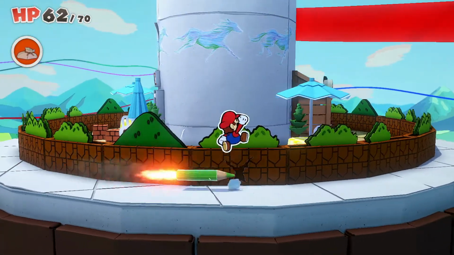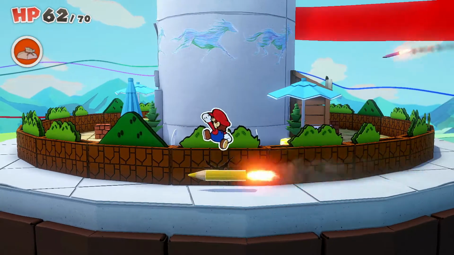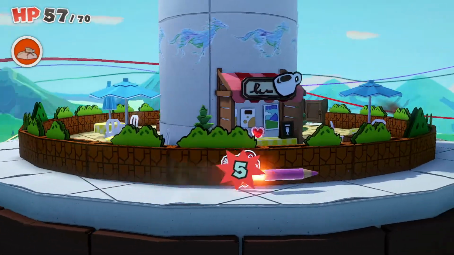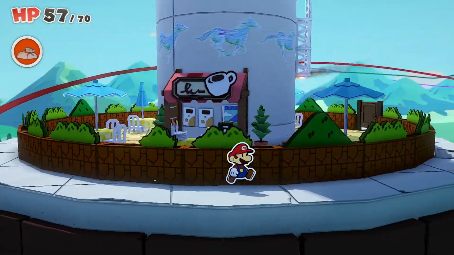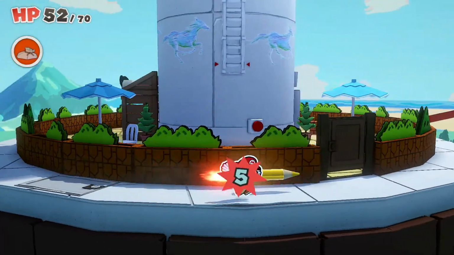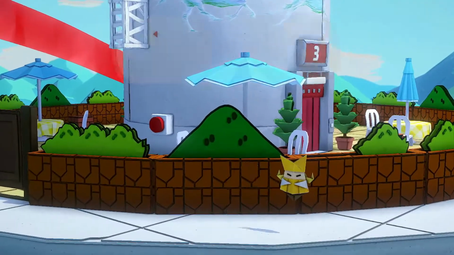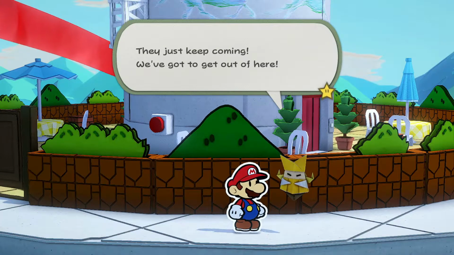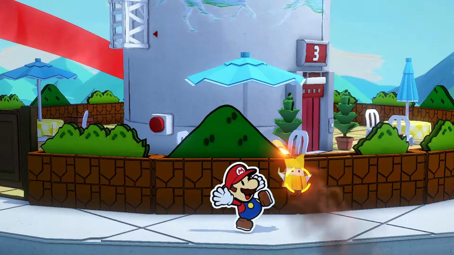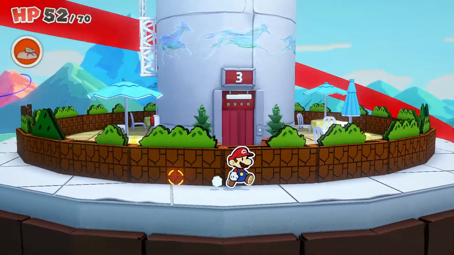Target on? Target on! Because there's a hole here. That one needs to happen. I don't see any other holes. Like, is this a thing? Mario, jump, for heaven's sakes. They just keep coming. We've got to get out of here. Oh, locked on. Huh, it seems there's something on my face. I was 100% right. Love it.